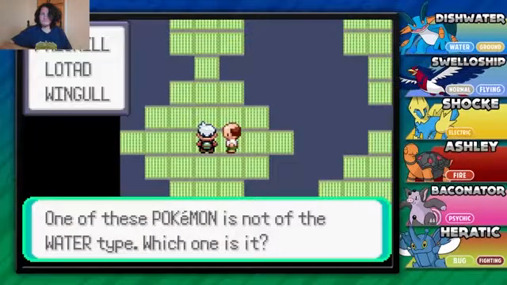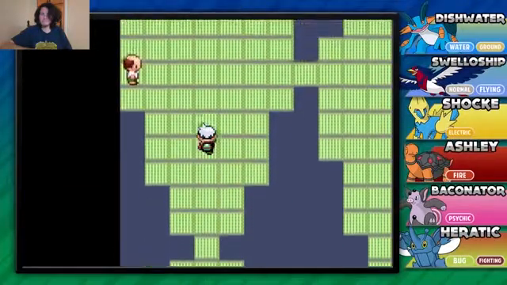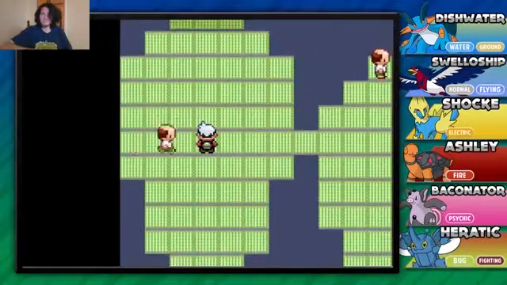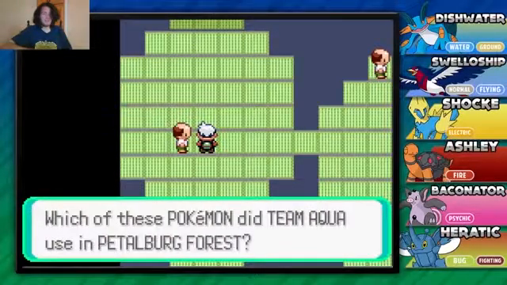Well, not of the water type. That's going to be a Zurill again. Luckily, it seems like these guys only have like 3 questions programmed into them or something like that. So, we can deal with it. Which Pokemon is it? We can get through it. It's gonna take 500 years, but we can get through it.